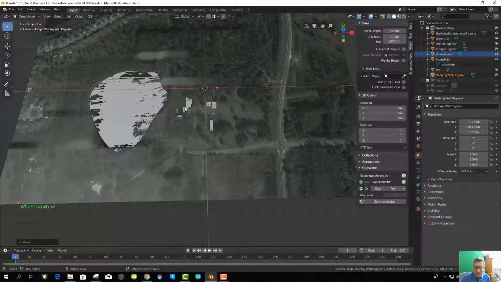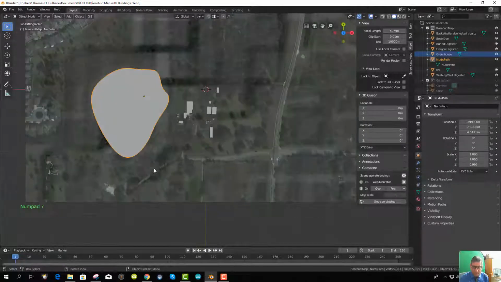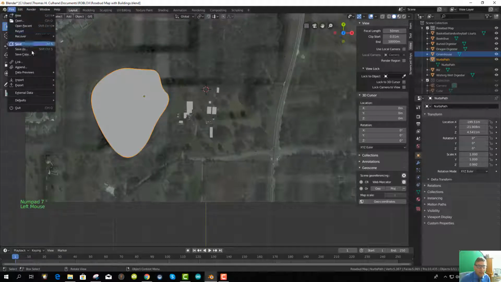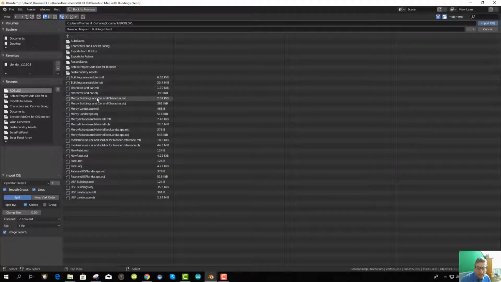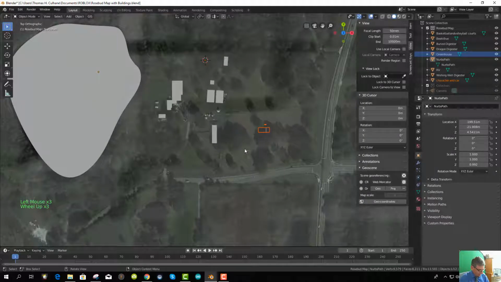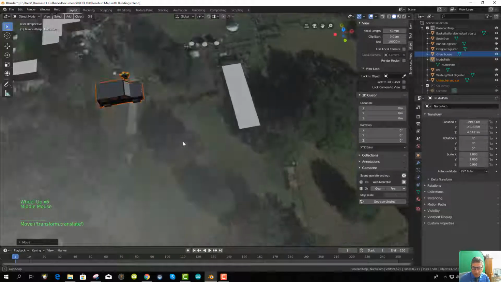And with that layout, what I'm going to do now is export these out for Roblox, but the problem is they're way too tiny, and I can show you that by bringing in some Roblox characters that I exported from Roblox. So if I go to this object file and I bring in from Roblox, I have a character and a car that I had, and I bring these guys in and move them around, you can see that relative, there's the truck.